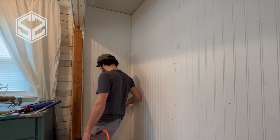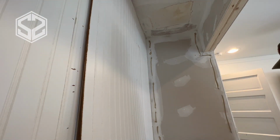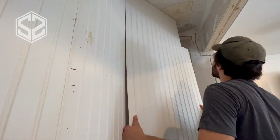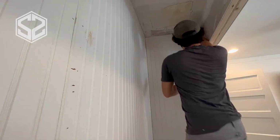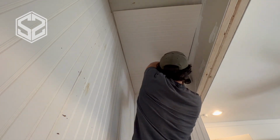So I'm going to finish this up, going to put some paint on the walls, and then put up some moldings as well, and get everything finished off, ready for that cabinet to be installed in here. And then I also need to patch the floor before I'm finished today. The wall was built before the flooring was installed, so I need to patch that real quick.